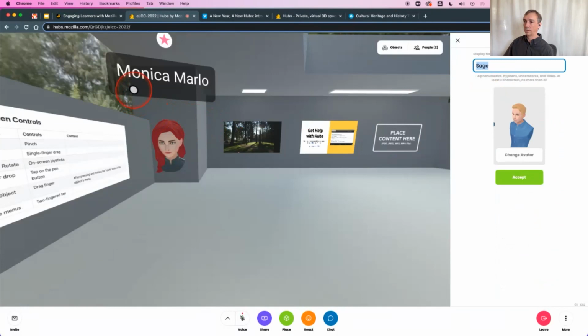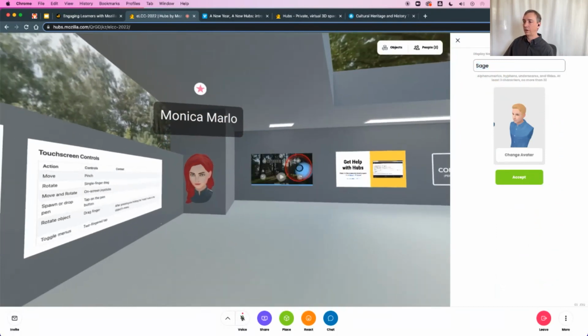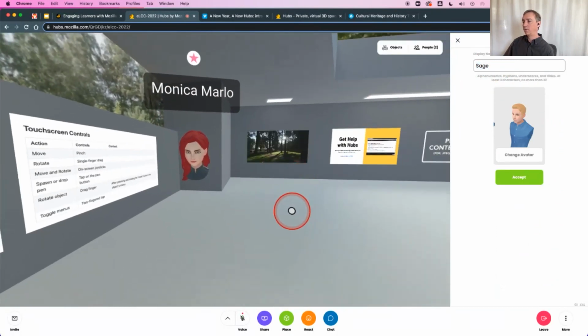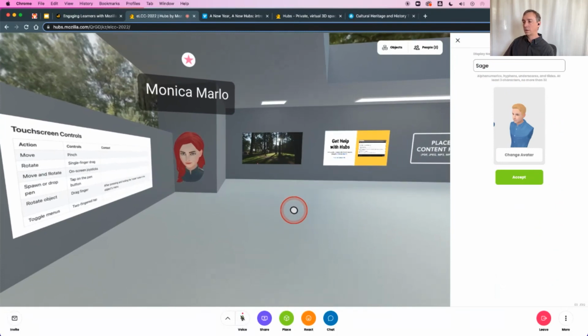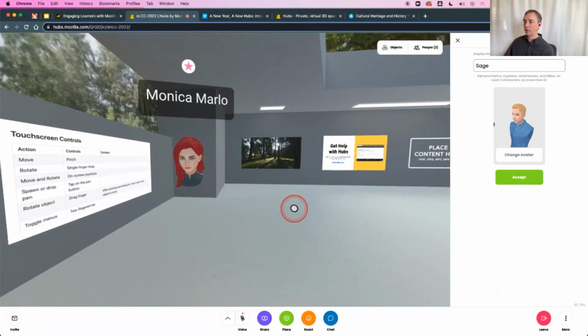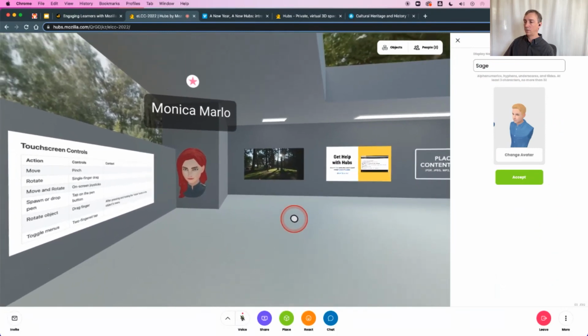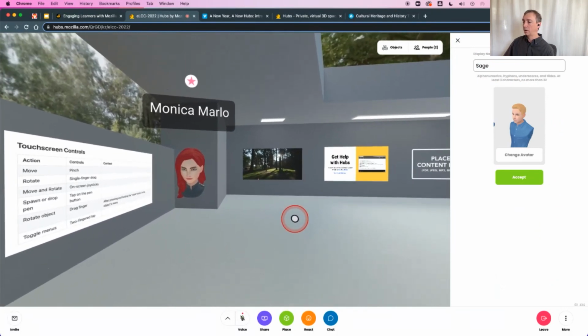If I click change name and avatar, then I have the ability to change my name. So for example, Monica's name is now showing correctly. I see she changed her name. If you've ever played a Kahoot game, you know how they have the silly anonymous names. That's what Mozilla will assign you if you don't change your name. So often it's helpful to direct students to the more button when they're in here for the first time, and let them know how they can change their name by clicking on change name and changing it. That way you can identify them in the space.